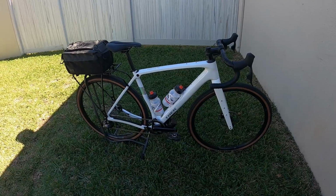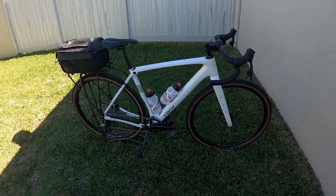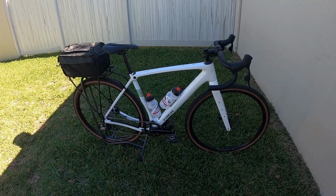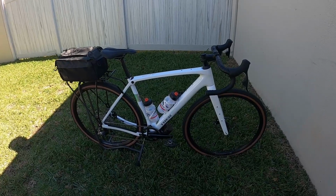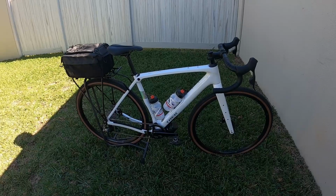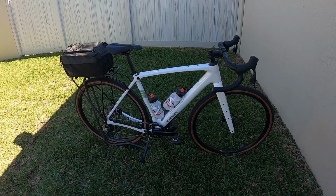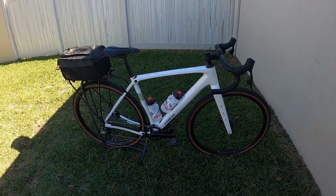I haven't had a chance to ride it yet. I just picked it up yesterday. I'm hoping to go for a ride probably tomorrow or the next day and see what it's like. But what I'll do today is just do a video on the overall bike and let you get an idea of what it's like. So first thing is, I did have the Trek dealer put some options on this bike that don't come standard. So I'll go over what those options are so you know that they don't come included with the bike.